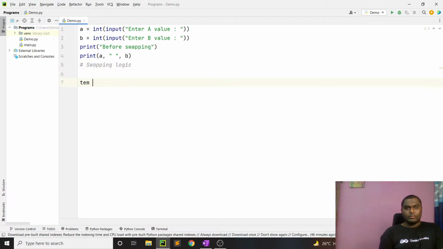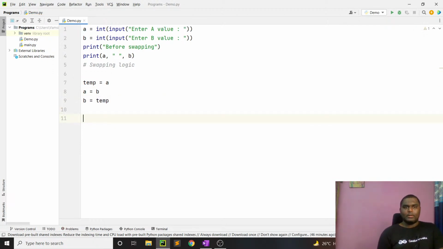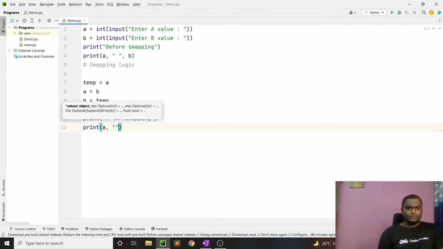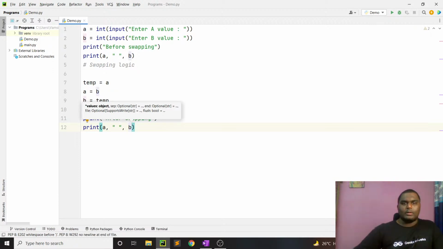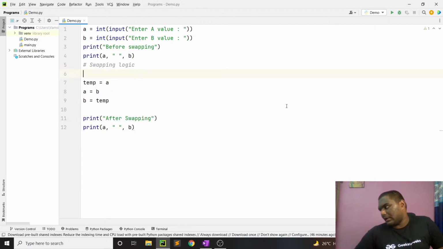We are first storing A in temp, and then in A we are storing B, and then in B we are placing temp. Done, our logic is done. Now let's go and print values after swapping. Done. So let's go and execute this particular piece of code.